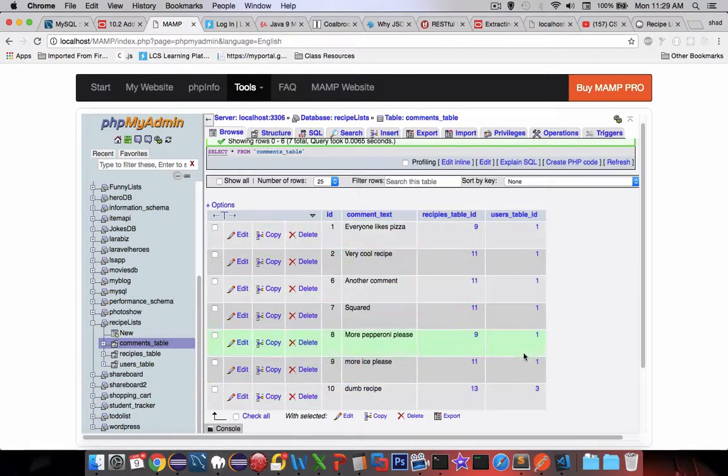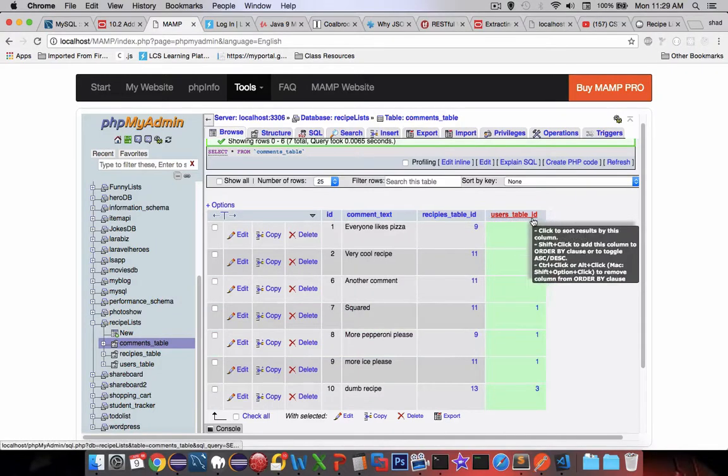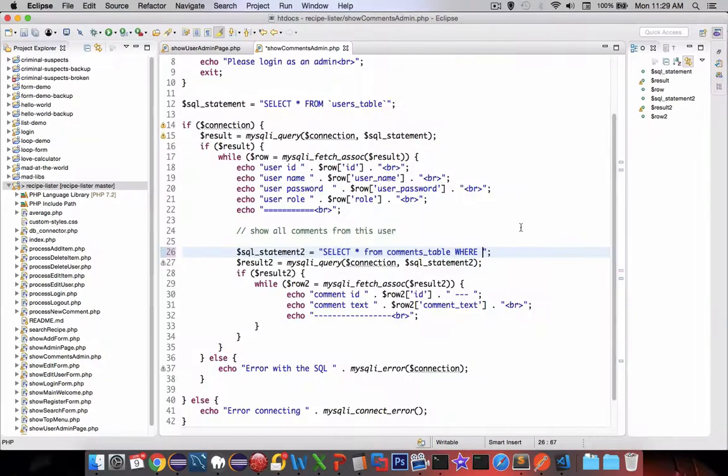So that column there is critical. So users table underscore ID is where we're going. I'm going to say where users table ID, and I want it somehow to come up with the user ID. So I'm looking for that variable.